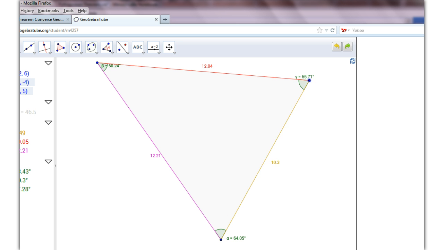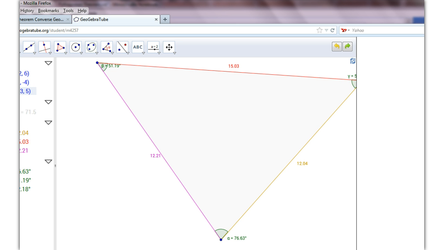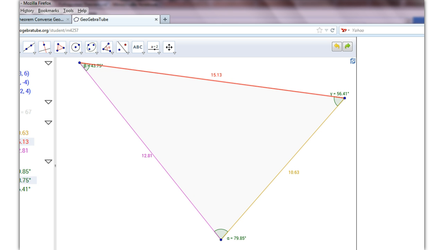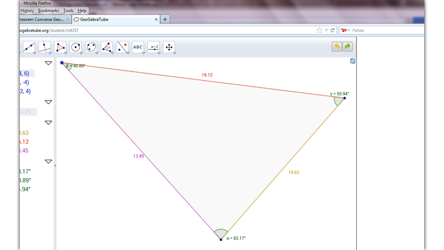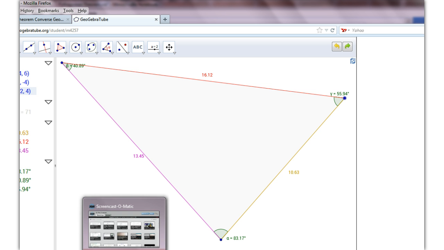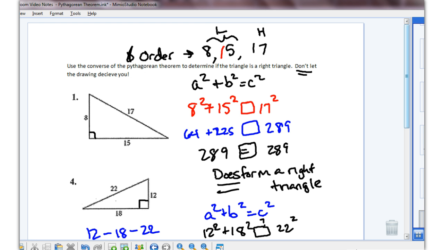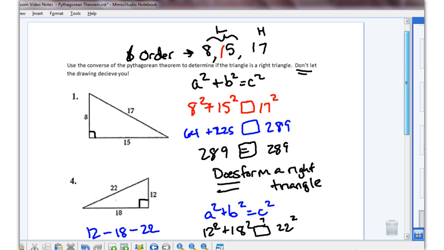12-ish. 18. It's going to be pretty big there. Yeah, it won't let me go off the screen. Wow, such a great idea, but it didn't work out. Sorry, there's 16. And we're not going to get 22 on here anyway. Sorry about that. Let's try it for maybe a different one if we can. Let's see. The other one we did was still pretty big.